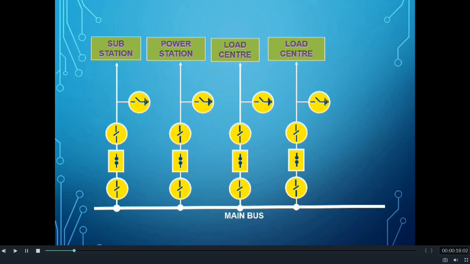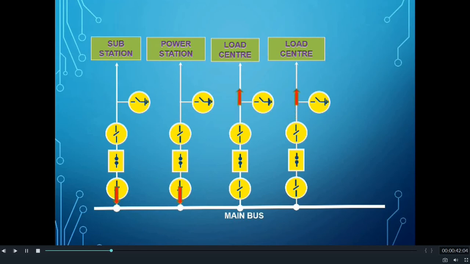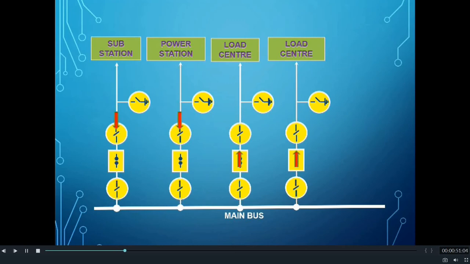Before I go to Single Main and Transfer Scheme, we shall see how a Single Main Busbar works. In a Single Main Busbar Scheme, all the feeders are directly connected to a Single Busbar and all the feeders have two numbers of isolators across the circuit breaker. From the picture, we can observe that in normal condition, without fault, all the feeders are working normally. But when a fault comes in a circuit breaker of a particular feeder, that feeder becomes out and will no more work normally, while the remaining feeders connected to the Busbar will work normally.